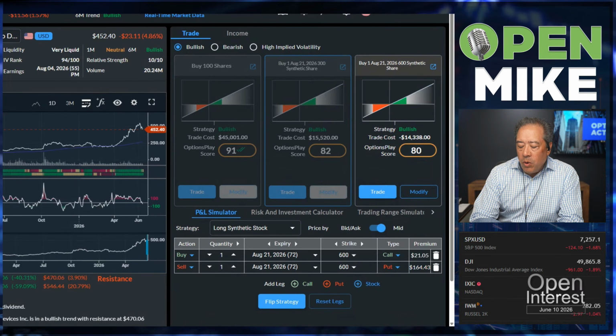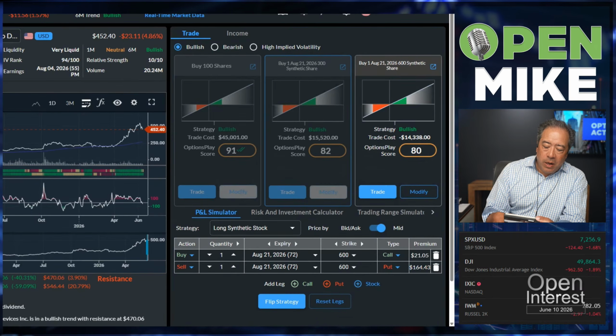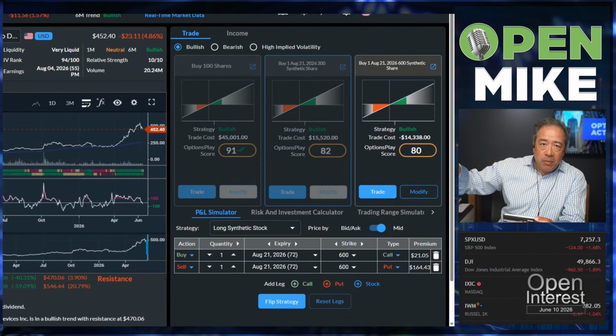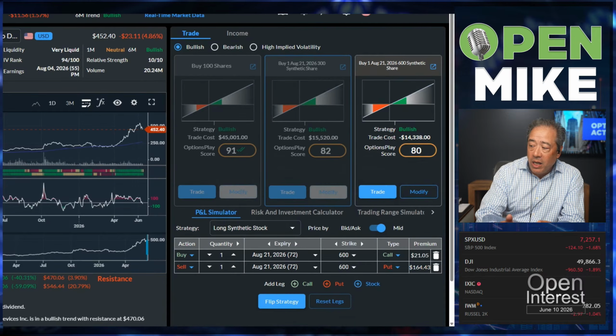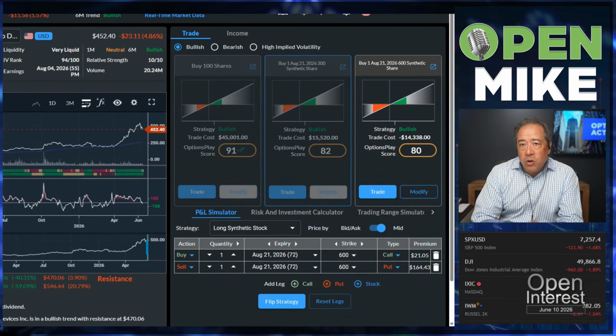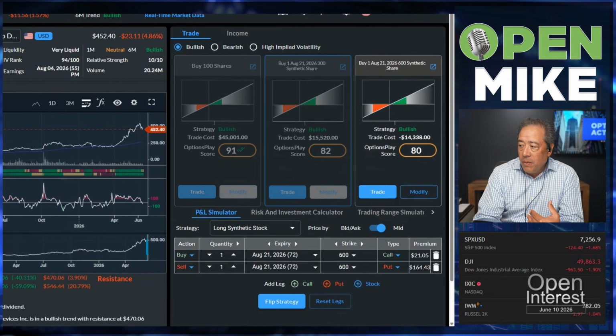Now I'm going to spend $21.05 to buy the 600s. I'm going to collect $164.43 by selling those puts. That means I'm actually going to collect $143.38. So in this construction, I still have the same P&L, very similar risk-reward relationship, right? It's just going to trade like stock. But the amount of money that I actually had to put out is going to be less. In fact, it's actually a credit because I will have spent a small amount to buy that upside call, and I would have collected a lot of money by selling that put.